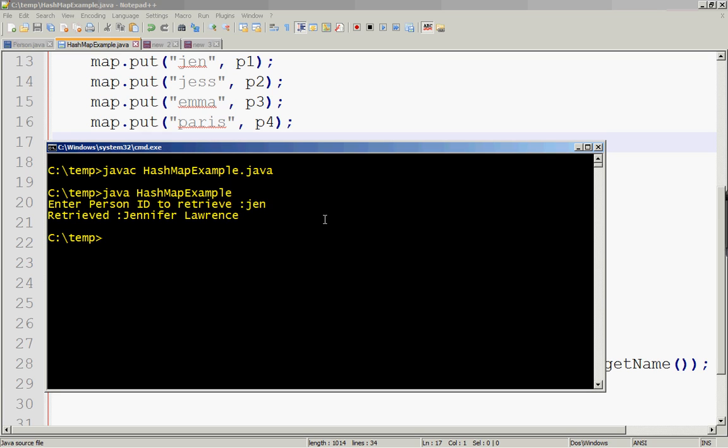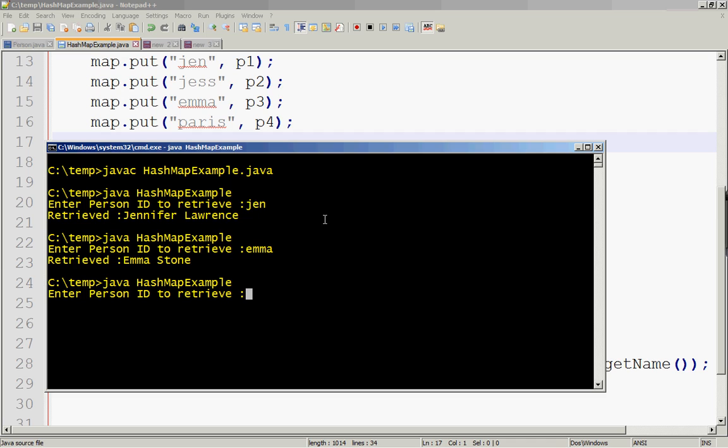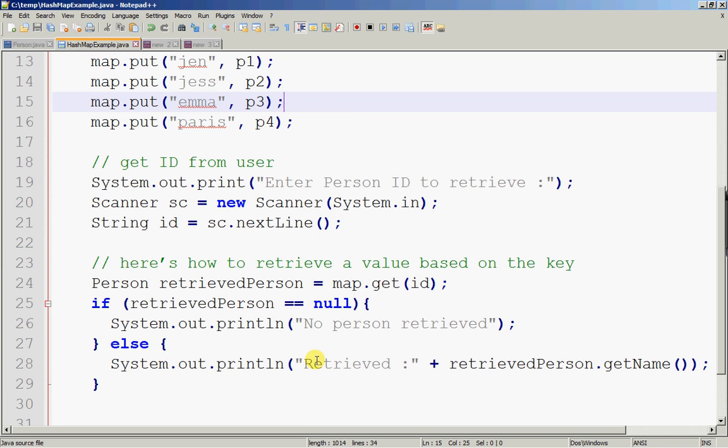Alright, so the retrieved value, which is a person object which stores the name Jennifer Lawrence, is returned and printed out. Let's run it again. This time I'll try to retrieve Emma. Now in this third run, I'm going to pass in something which is non-existent. I'll expect null to be returned, and when that happens, it will go into this if block and print out no person retrieved.